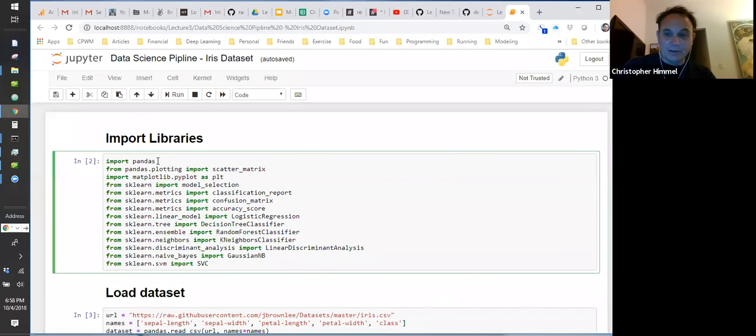These are all very popular machine learning algorithms, and we're going to try all of them. There's many more. I can think of 3 or 4 right off the top of my head, but these are very popular ones.